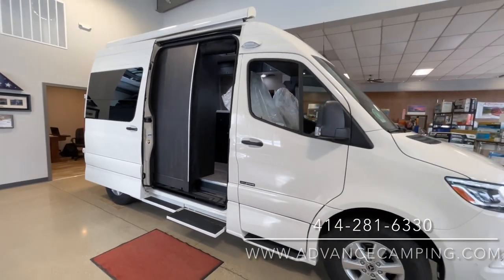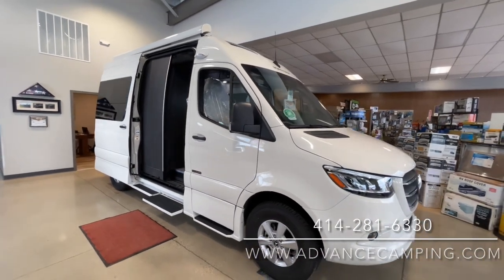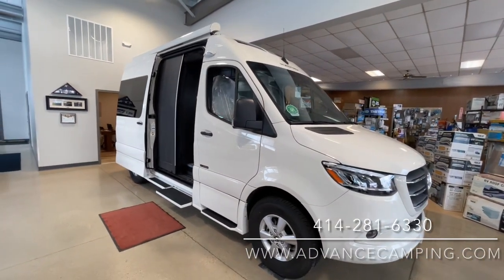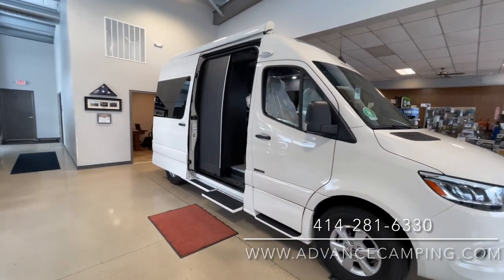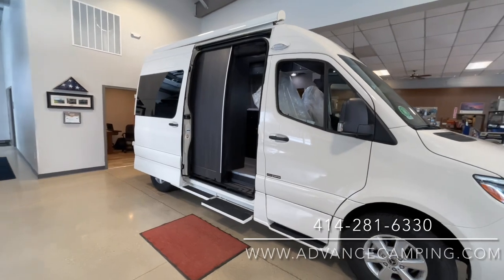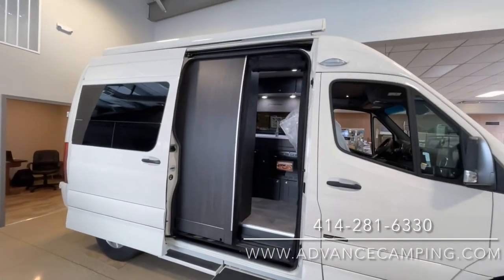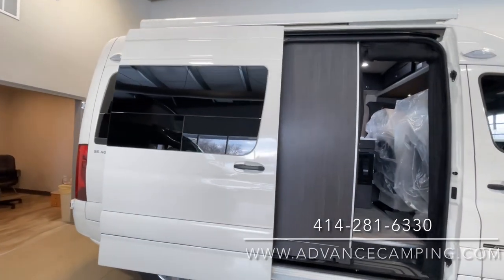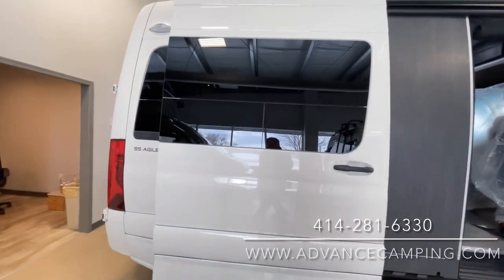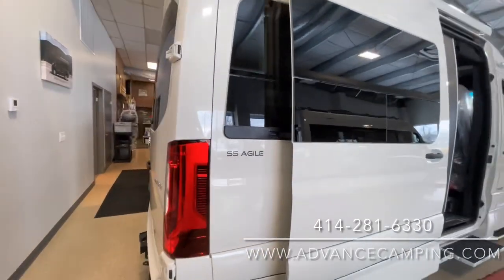This is on the really nice gray-white color. I'm quite fond of this color. It's not super bright white or silver. It's just a very calming, nice, custom-looking color for sure. It definitely doesn't look like a work van. We'll have our power awning on the roof here. It has a power door along the side as well, so you don't need to worry about kind of manhandling that door in and out.